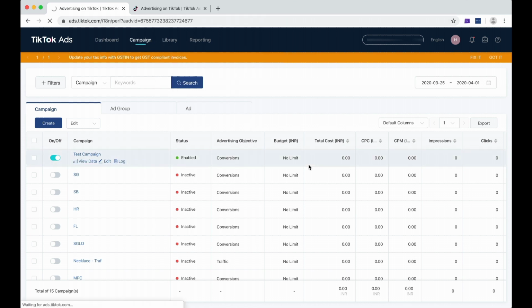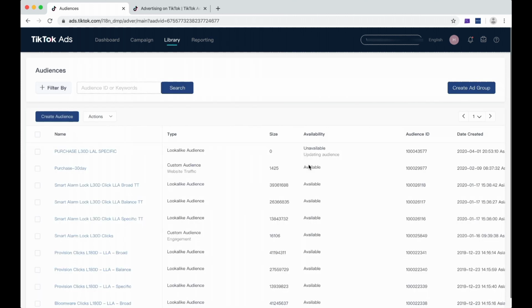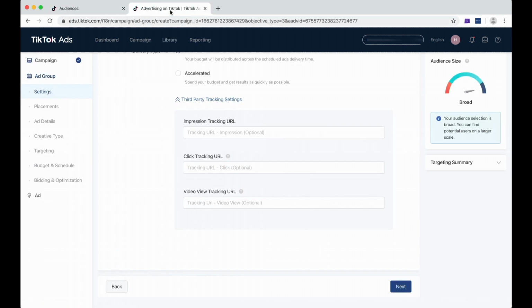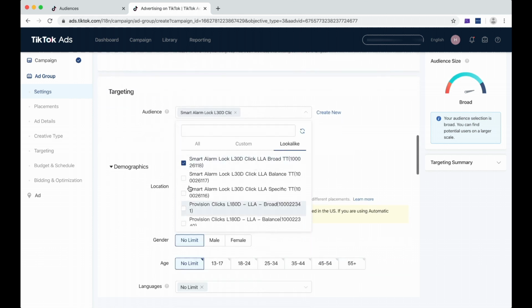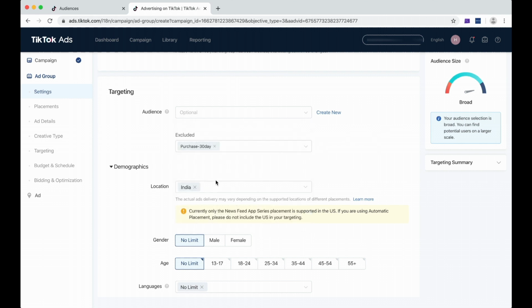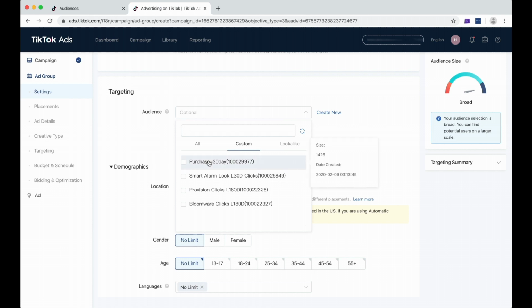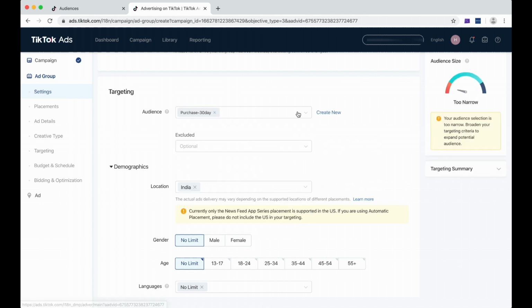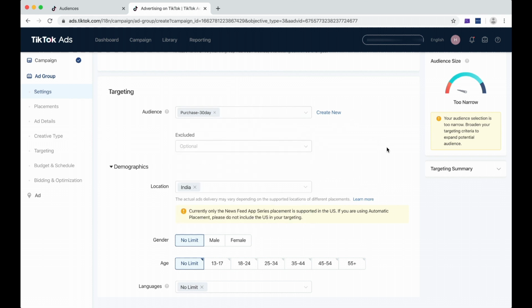So that's how you create audiences and you use audiences. Now this is how you use a lookalike audience. And now if we had created an audience which was add to cart but not purchase, similarly you can select that audience over here. Like you create a new ad group which will be a retargeting ad group. In that you select a custom audience which says add to cart but not purchased. So we had not saved that audience, but you will get an option here once you create it. So add to cart but not purchase, and you show the ad to them.